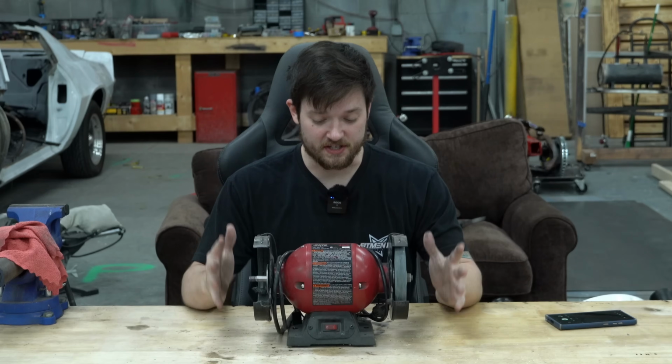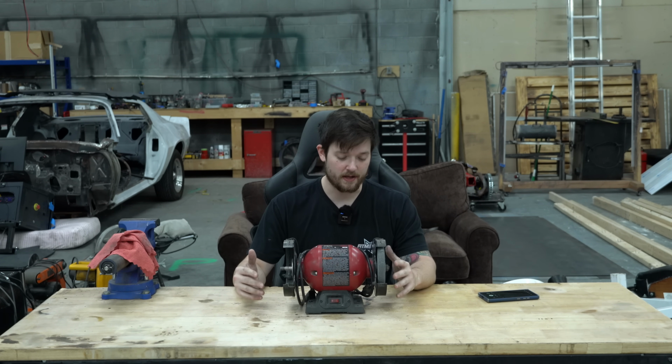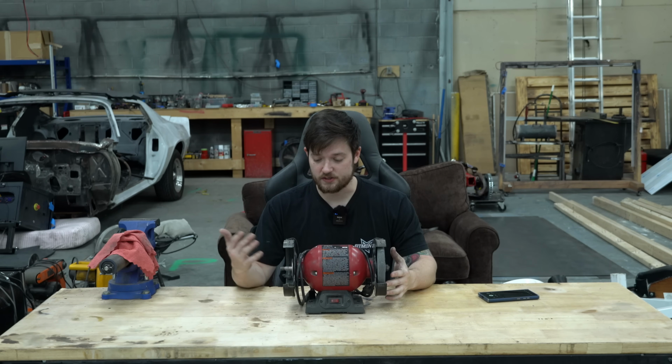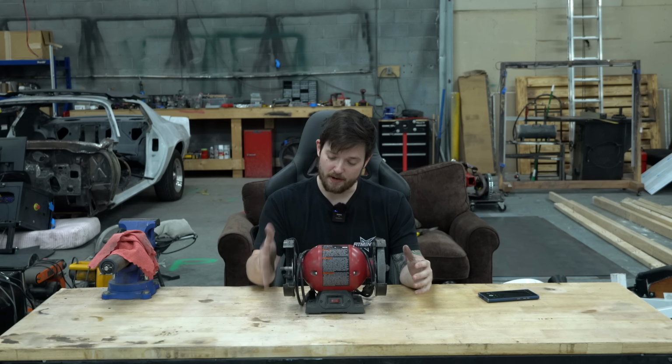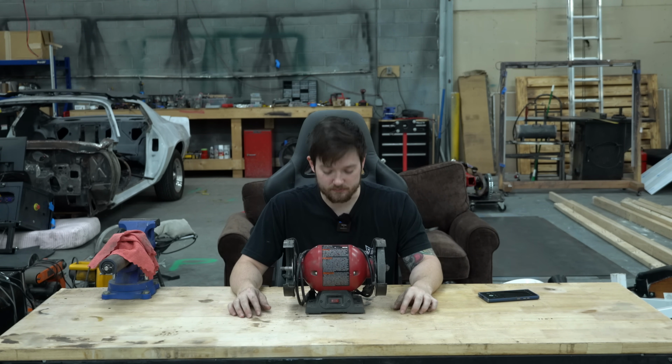All right, we have a Skill bench grinder. I bought this when I was starting to get into knife making as well. I needed something to do the leading edge on my blades, as well as polish them, and this is what I used. I used a grinding wheel on this side and a polishing wheel on this side. Again, for what I paid for it, man, cannot complain. It just works. Just works. Absolutely would recommend.